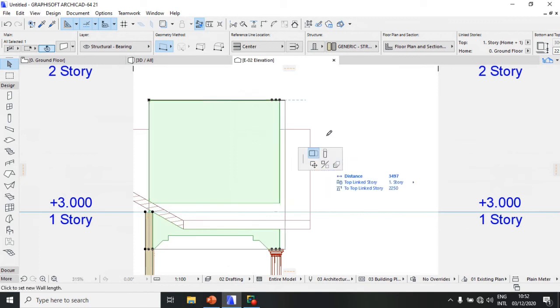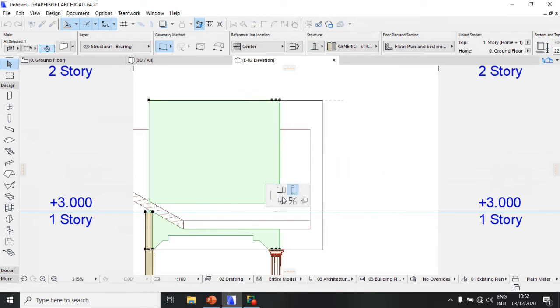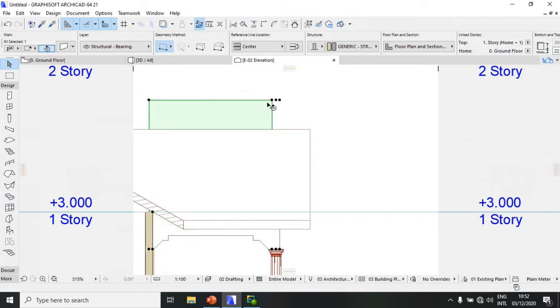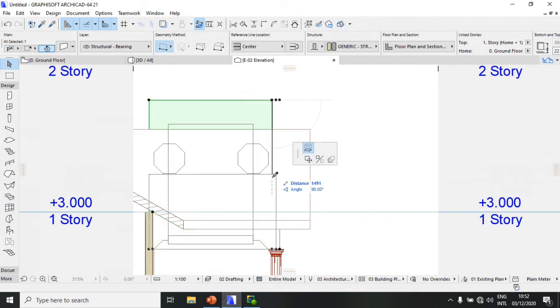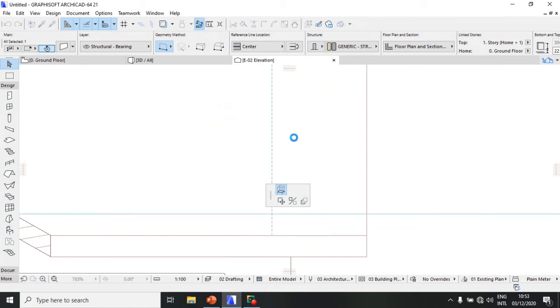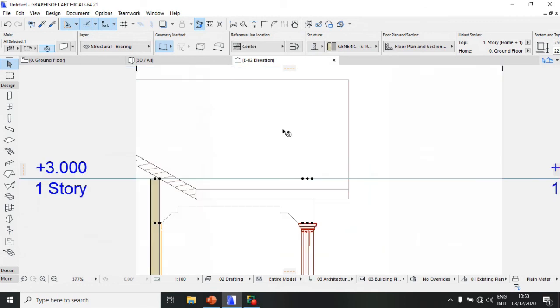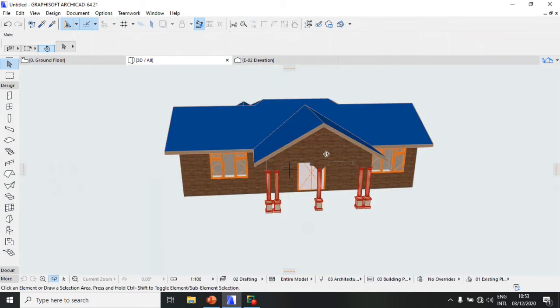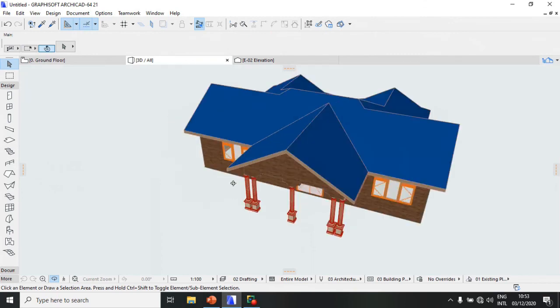I'll stretch the wall vertically up to story 1. Same case to this. I'll bring it back to story 1 that way. So 3D, see if we still have them. So it's now corrected.